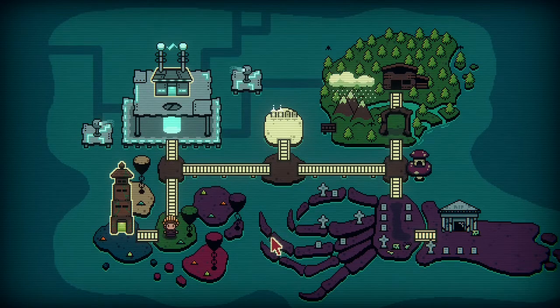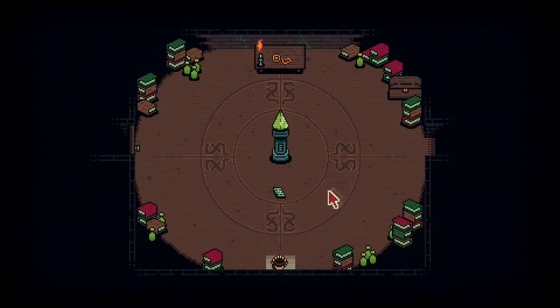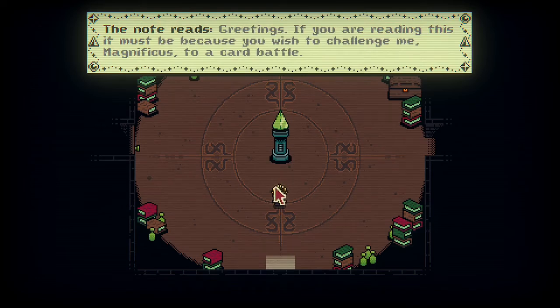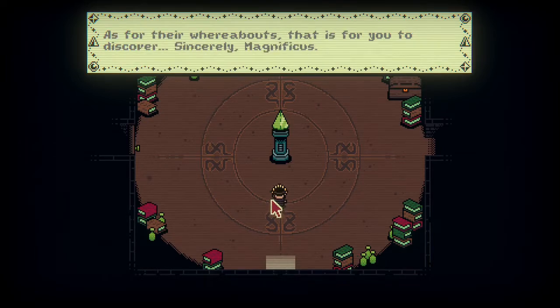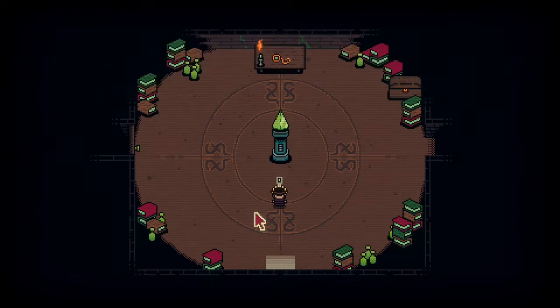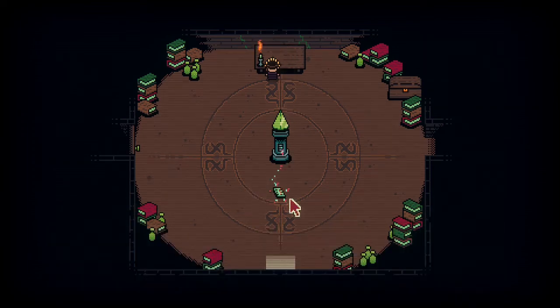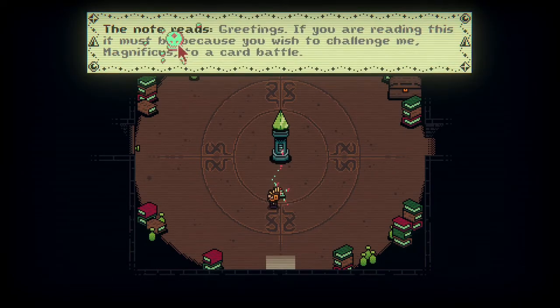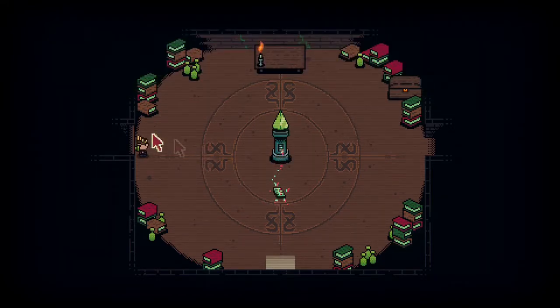Go to Magic Land. See what Magic Land's about, you know? Okay, I'm guessing Magnificus was the wolf card. Strange monocle, you put it on. Hey, oh! Oh, I like how it looks, that's pretty sick. Is it any different? Oh, it is. And it's got different sigils on it. It's pretty sick.